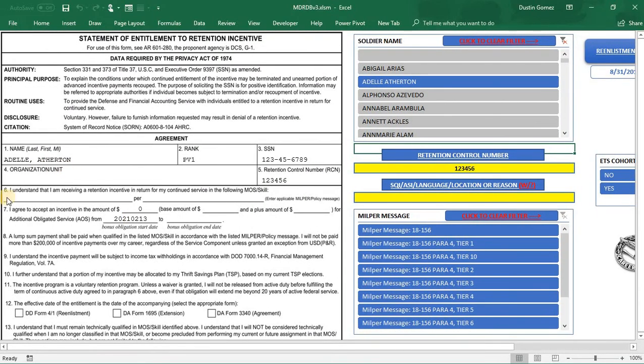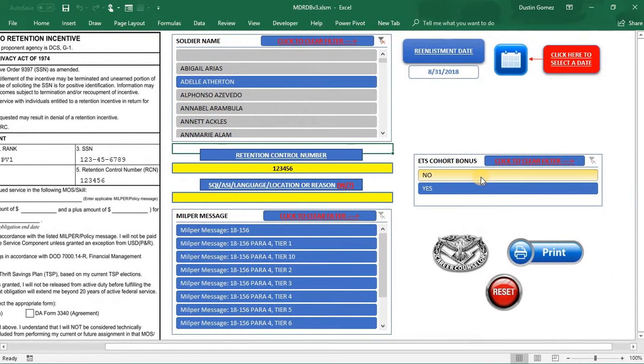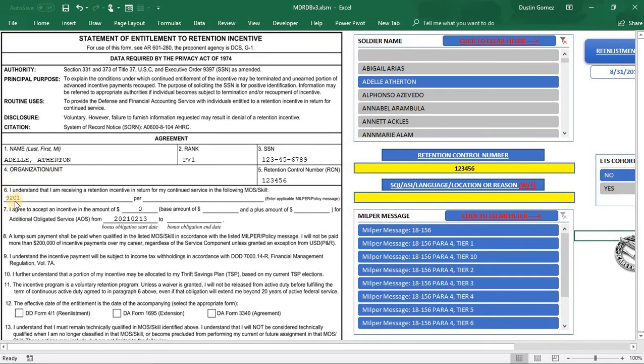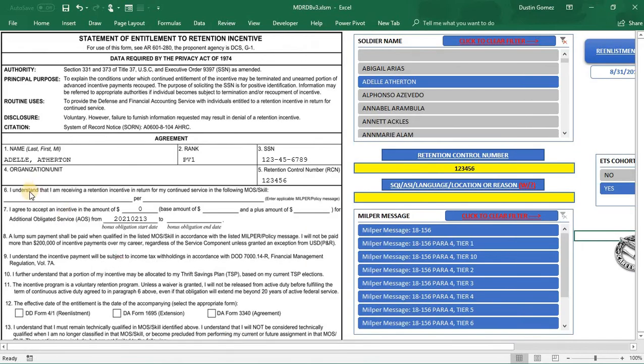Then if you notice, this is blank, so it doesn't have the social or the soldier's MOS or whatever you're trying to do. So if it's an ETS cohort bonus, I'm asking you the question. If it is, or if it's not, just click no. So if we click no, what's going to happen is, once I click no, the soldier's MOS is going to be here. If it's a yes, then this is going to be blank. So now if it's blank, then you could type whatever reason, ETS cohort bonus, I'm just making up stuff, and then once you type it, then it's gonna auto-populate over here. So let's say if the soldier is getting a bonus with a papa identifier. So all you gotta do is click no.